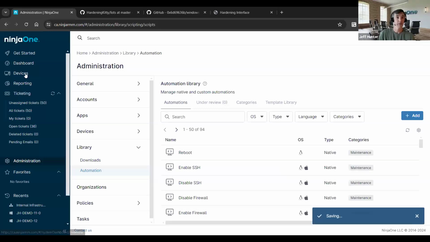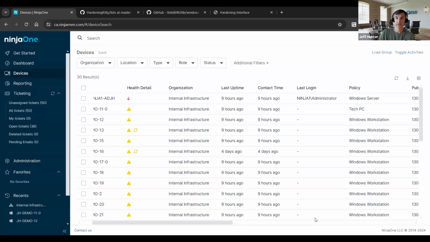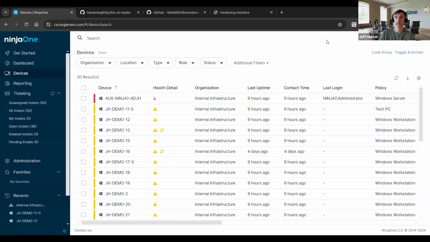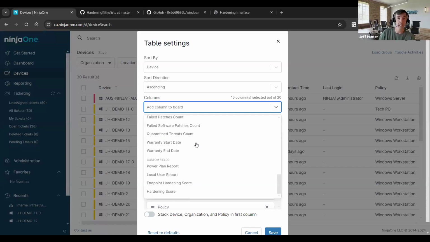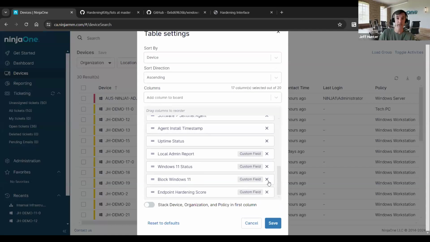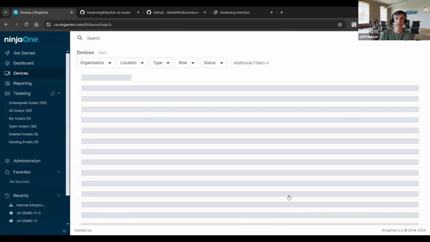And then if we go to my devices menu, you'll see that I have all these devices in here. And if I scroll over a little bit, oh, did I not? All right, I'll have to add a new column here. So I created that custom field, and I can then go ahead and select the column, which will be the endpoint hardening score right there. I'll actually go ahead and remove some of these other ones just to give me a clearer view here. I love these customizable views that we've added in with the device search grid here. Makes it very easy to see just what I care about, like that.